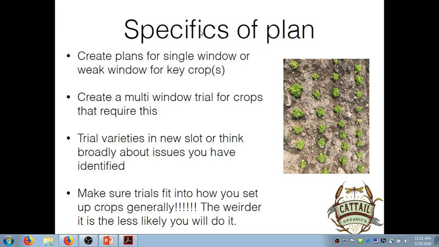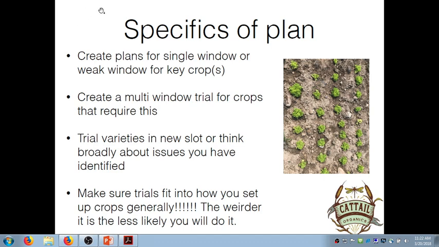So Kat Becker has been doing variety trials with us as part of a project with UW-Madison for a while, and she has a really great way of framing the variety trials that she does that I like, and think is useful for other farmers. So in talking about variety trials, there's different complexities, and so we're going to talk about that progression.